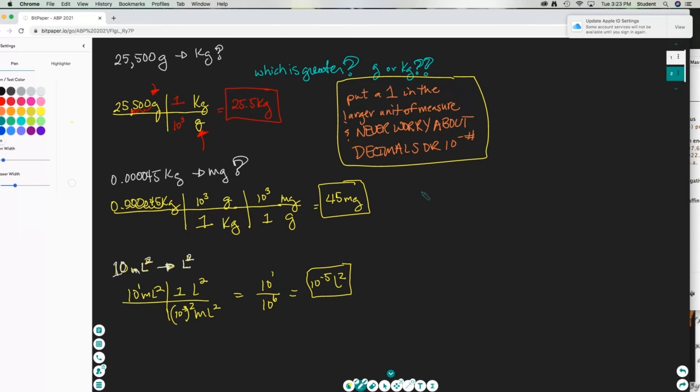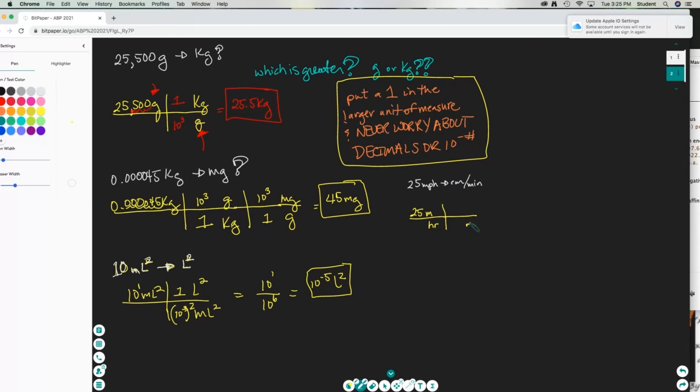They can get a little bit more funky, in which they want you to take 25 miles per hour and convert it to centimeters per minute. But let's look at that one last problem. I'll do it for you just to give you an idea. 25 miles per hour to centimeters per minute. So what I do is I put miles on top, and then per means on bottom. And what I do is I just work each one individually.